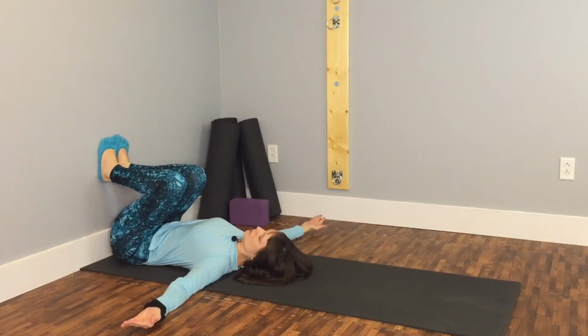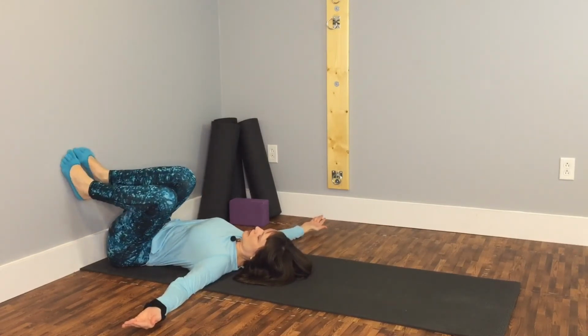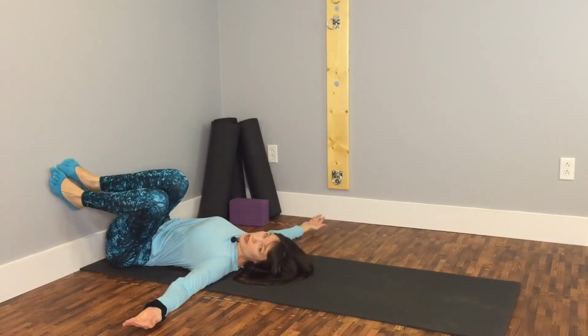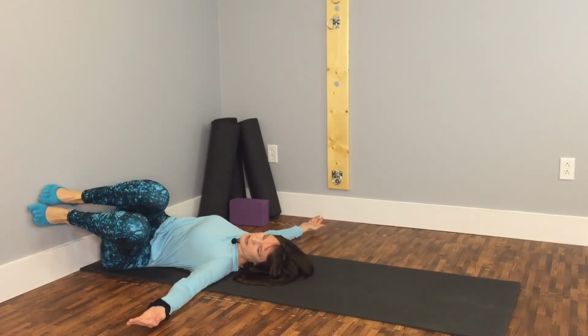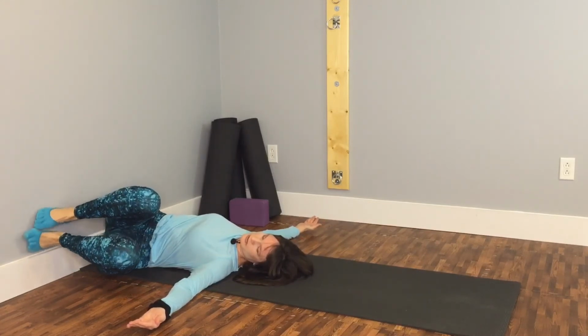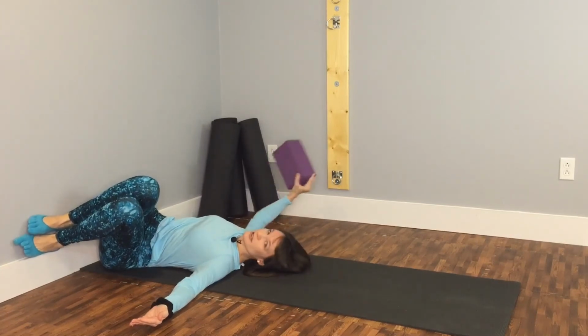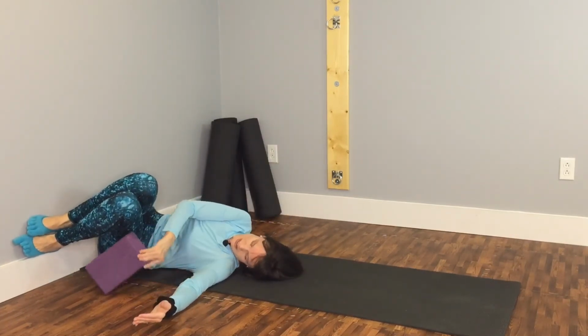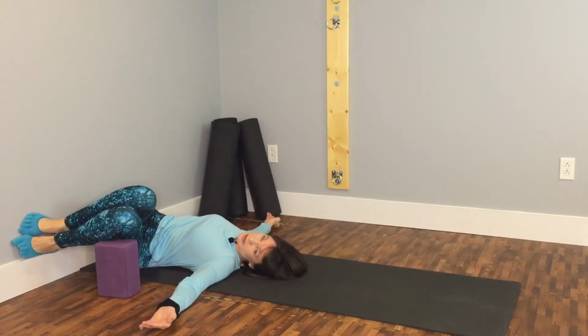We're going to go into a spinal twist. You're going to walk your feet to one side, keeping your shoulders on the floor. And you're just walking as far as you can into that spinal twist. This is a great one to have a blanket or a block if you feel like you need a little bit of support.